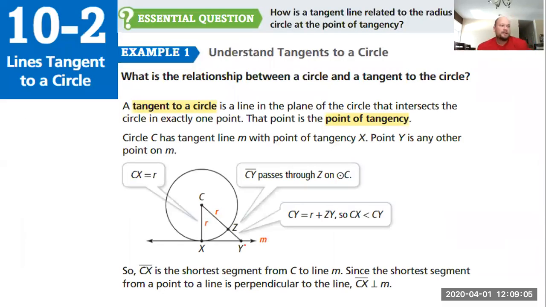Okay, so today we're going over 10-2, which is lines tangent to a circle. Now, like I said, you don't have to copy down this entire slide, all right? There's a lot of information on here, and not all of it is going to be things that you're probably going to want to have copied down. Now, I'm trying to view this the way that you guys view it as well, and when I'm looking at it, it looks like the bottom of the slide is getting cut off. Do you guys see the line that's underneath where it says "so" at the very bottom?